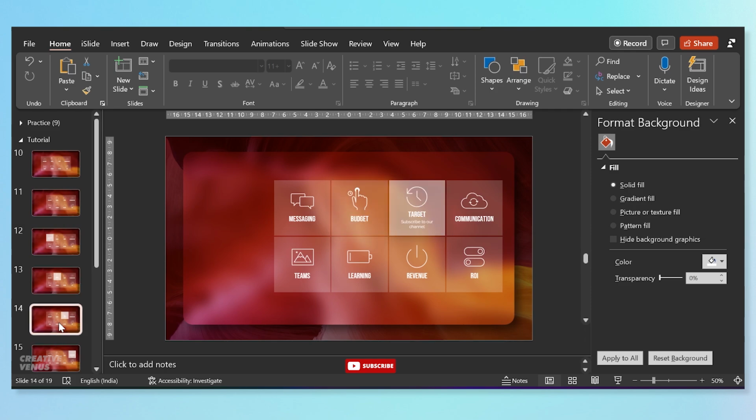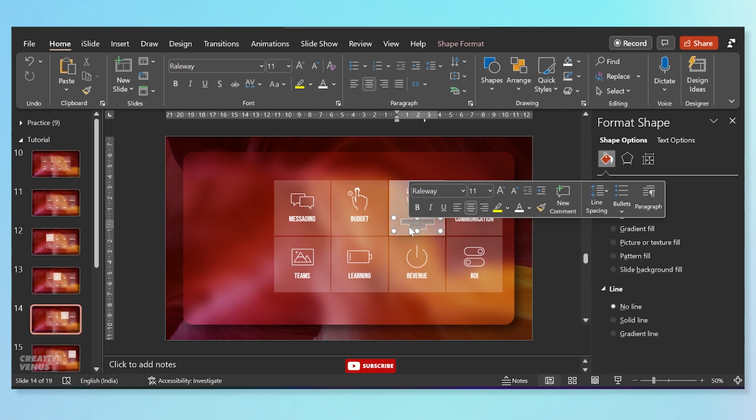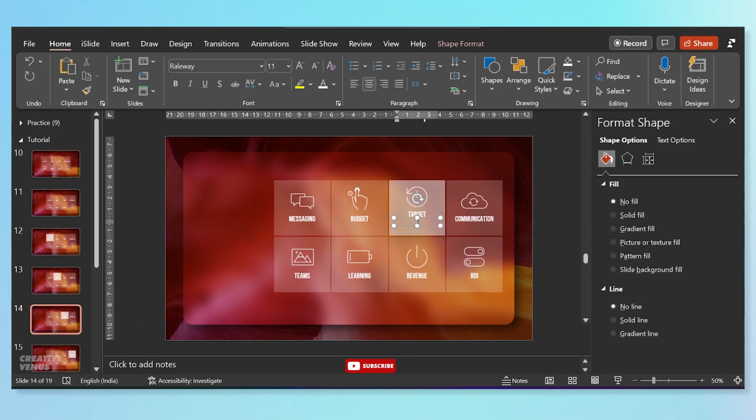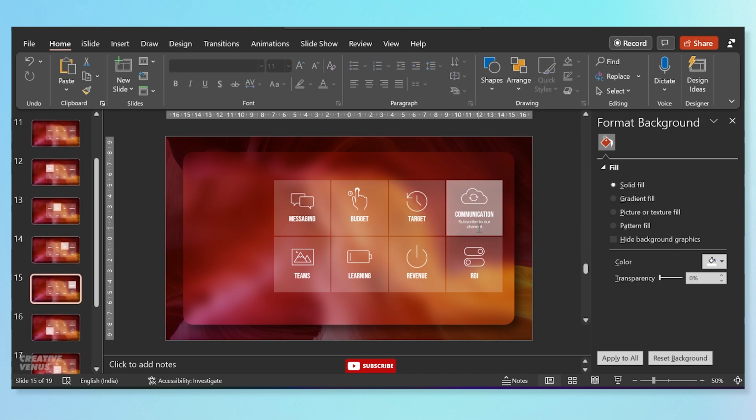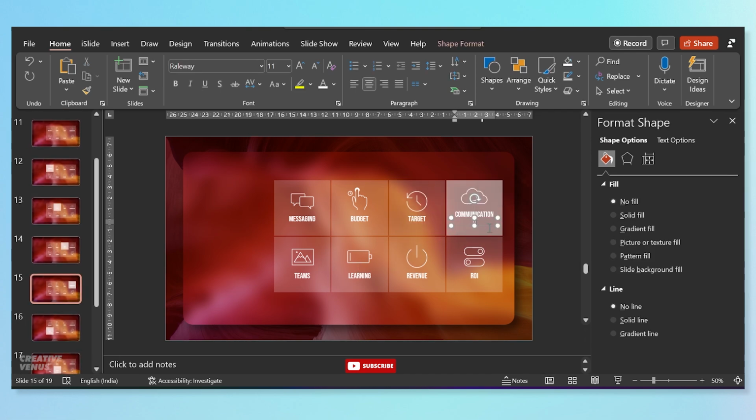So we're just testing, like we have applied all the settings on all the slides. Now let's change the description on every square so that it looks different, because when we apply the morph animation, it will support that animation.